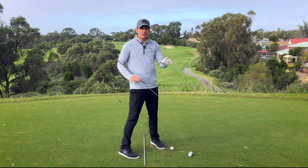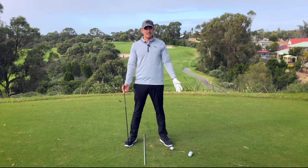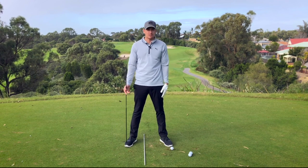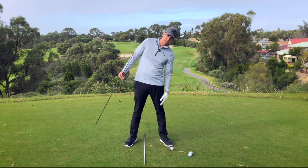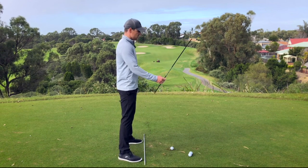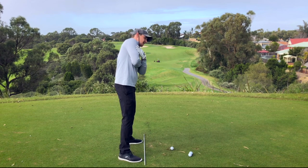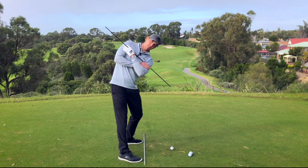So what's the exact feeling we're looking for when rehearsing this motion? In the backswing for the right-hander, the left shoulder needs to move closer to the left hip — this creates a crunch in your left side. So if I isolate these movements from the address position, I simply get my left shoulder going closer to my left hip, then I turn, and we can see that this is a backswing motion.